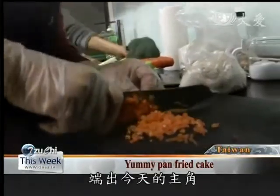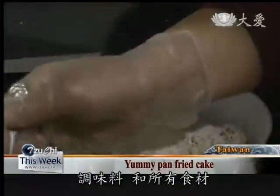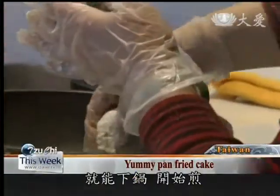The main ingredient is the peanut residue. Add flour and seasoning as well as the remaining ingredients, then mix equally. Take out a small handful, mold it into palm size, and it is ready to be pan-fried.